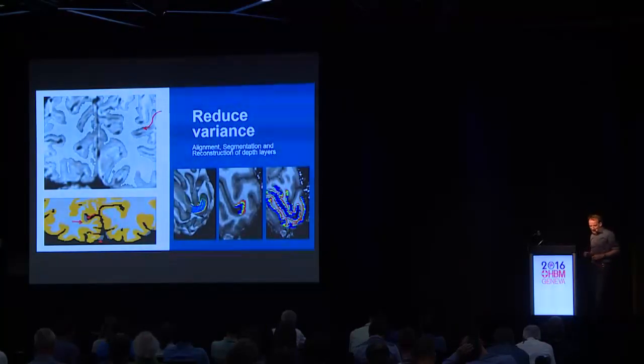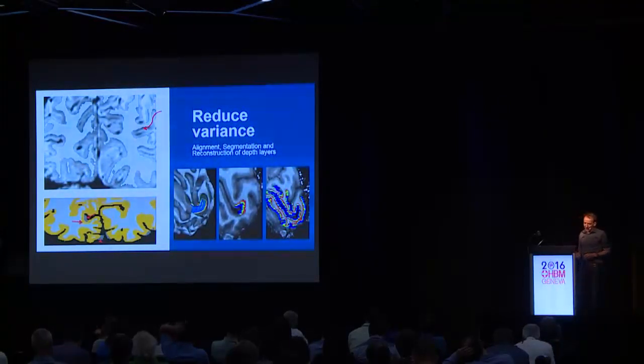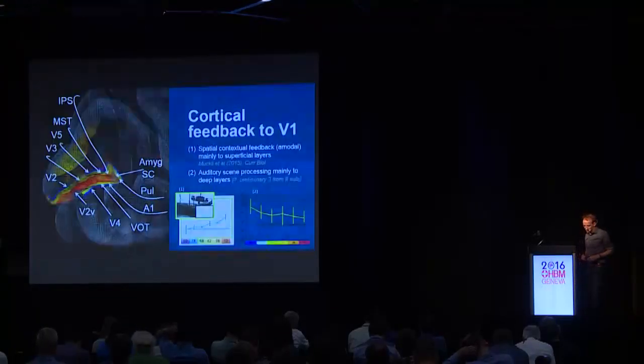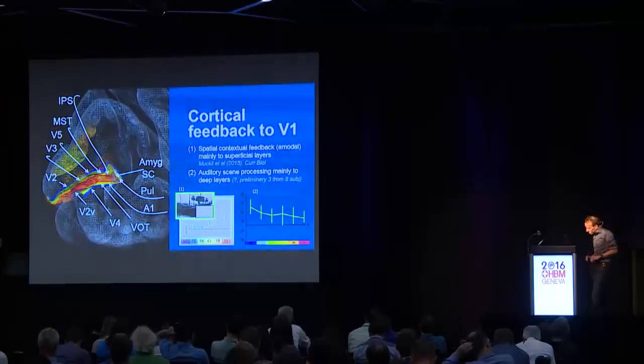Other things to look out for, and why the data analysis is so time-consuming, is to reduce variance by the alignment between anatomy and the EPI images. We optimize the reconstruction and the segmentation on the EPI images, and then construct layer reconstructions piece after piece and piece them together to be really sure that the layers are consistent, which seems to be important.